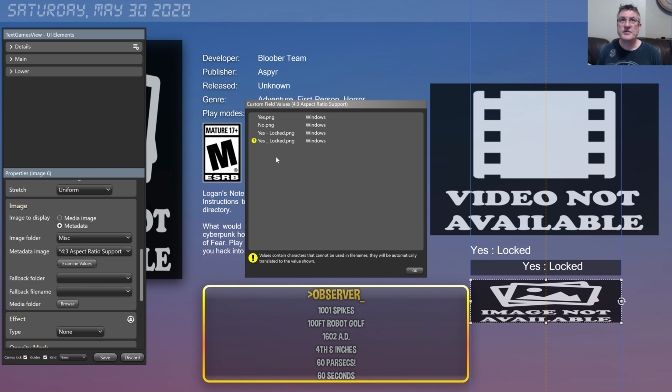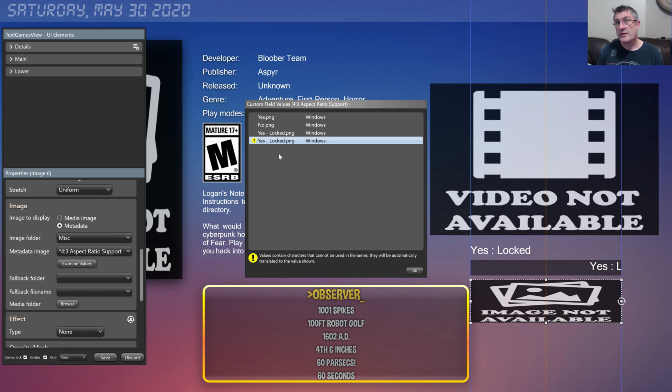So it took out the colon and replaced it with an underline. Okay, and then it's just warning you or bringing it to your attention that, hey, if you're expecting this file name to be displayed or an image to be displayed, if you get this value, it's not going to display it. So this is what you would use in its place. Or it may have been a typo.